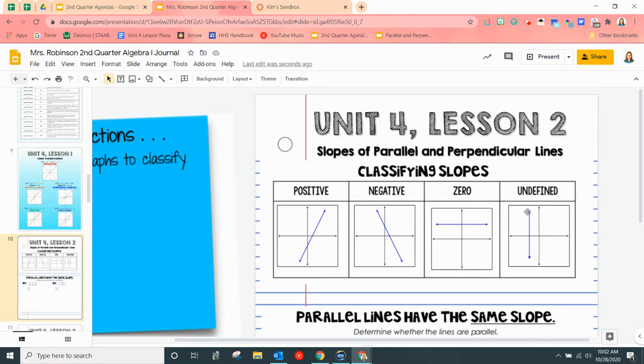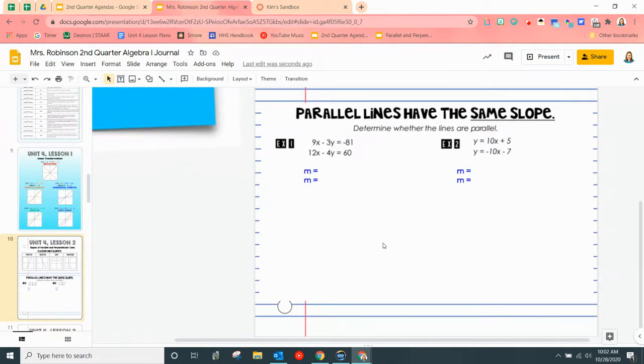However, I have never, ever seen a roof that's vertical, straight up and down like this. That doesn't even make sense to me as a roof. That's called a wall. I can't walk on a wall, so therefore I can't define the steepness of this line here. So it's undefined. So that's how I think of it. I've never seen a roof like that that's undefined. I have seen a flat roof, but it has no steepness. That's 0.